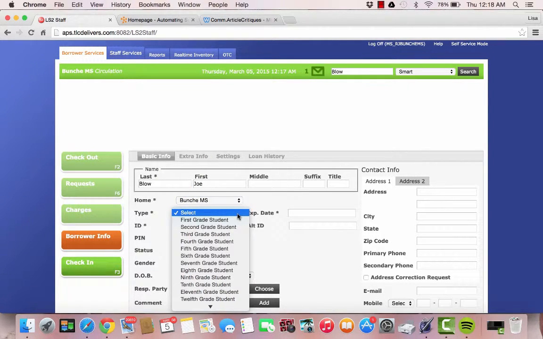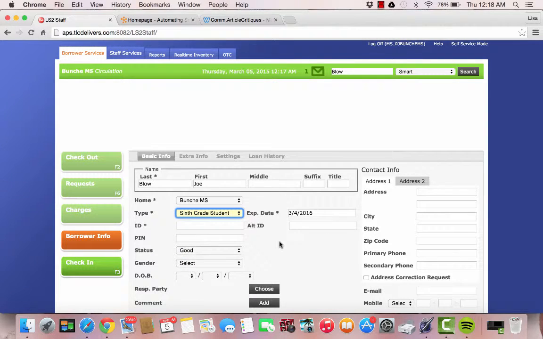The type will be 6th grade student, and expiration date automatically circulates, which is from a year from today. An ID is usually generated from the district level when a student is enrolled in Infinite Campus and will carry over onto the system. So in this case, we're just going to make up an ID.